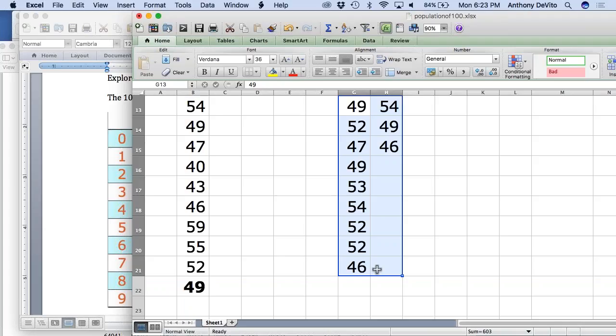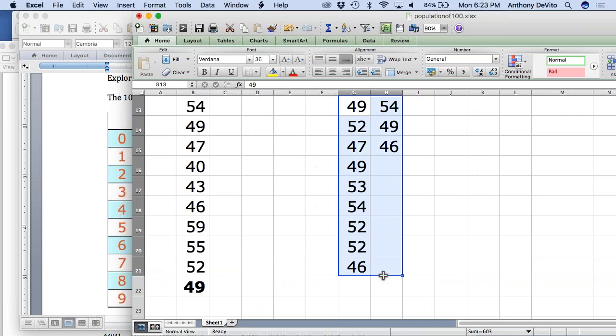Yes? In the sampling distribution, does every single average that you take have to be the same sample size? Well, actually, we can make a new distribution of sample size 16 or sample size 25. We can choose any sample size that we want, but when we're examining the properties of a particular sampling distribution, we want all of the samples to be the same size. So right now this is sample size 9, right?